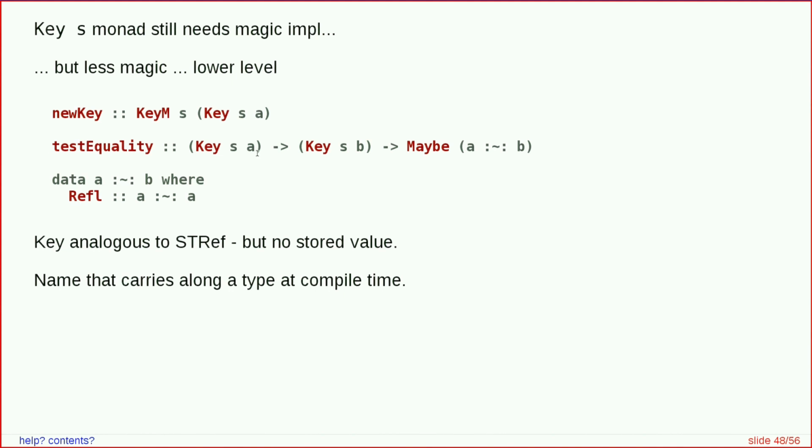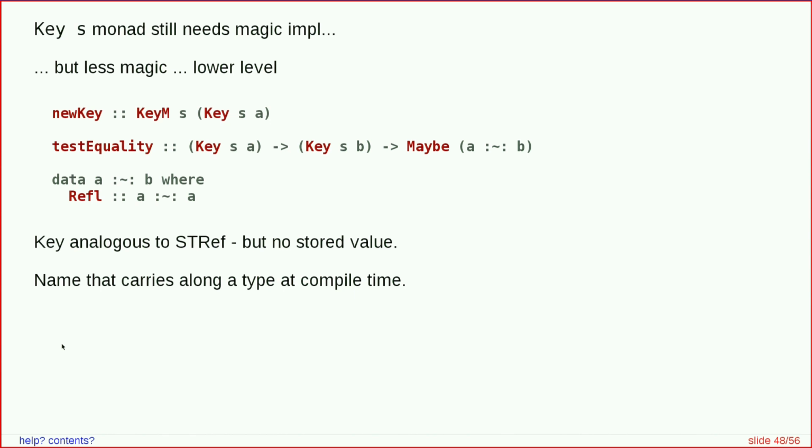Okay, all we can do with it is this. We've got one function. We can take two keys and we can compare them, and if they are the same key, we get back, instead of true or false, a sort of dependent type version of true or false, which is we either get back nothing if they're different, or if they are the same, we get back this data structure, which tells the type checker at compile time that A and B are the same. Which is slightly weird, but it's what happens.